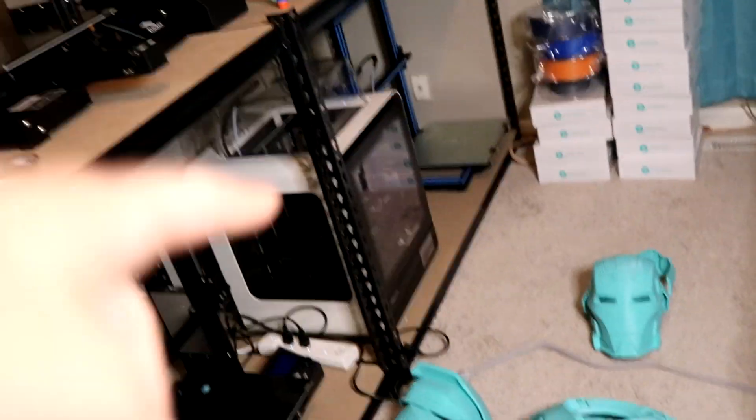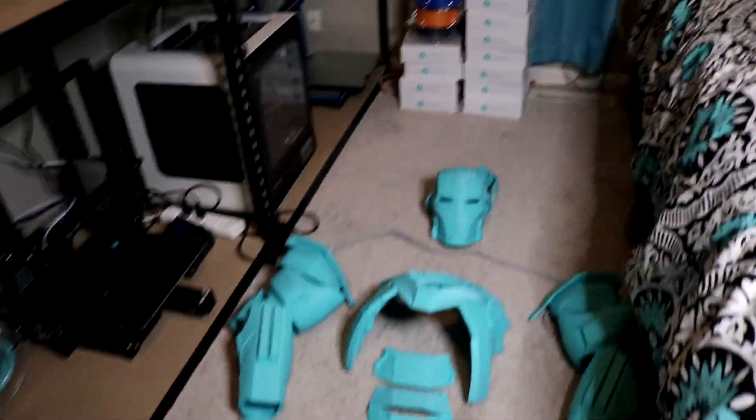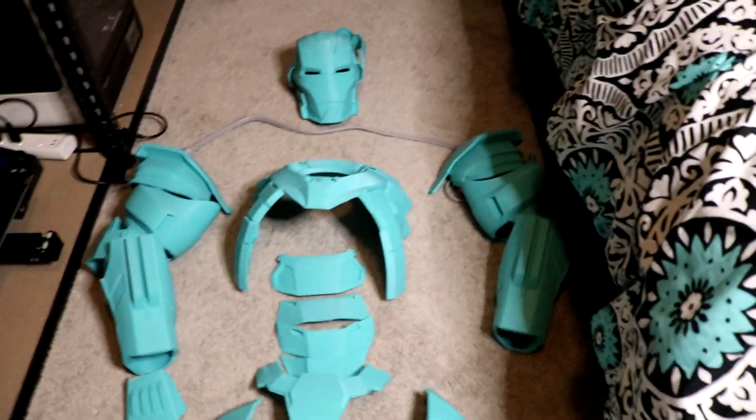We had a quick hiatus where all the printers were not running. If you come over here in our bathroom, that right there is a GFCI receptacle, and it's normally not really rigged to many other circuits in your house. However, the person that wired up our house decided to wire it to not only this bathroom but to both of our guest bedrooms as well. So that receptacle kept tripping the past couple of days and I could not use my printers at all. I thought this was a perfect opportunity to show you what I had so far. Thankfully it's been fixed earlier today, and it also just kind of gave me an excuse to make an update video.